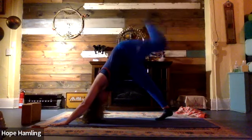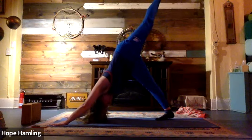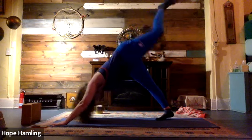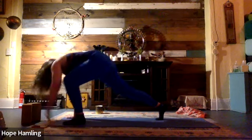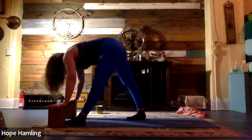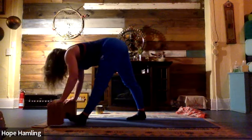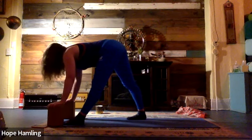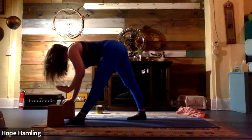From here, reach that left leg up and back. Hold it high wherever you are. And then we'll set that left foot to the top and hop the right foot in a bit. Both heels plug in. Both sets of toes point forward. And halfway. Great. Feel that left big toe press down and forward.